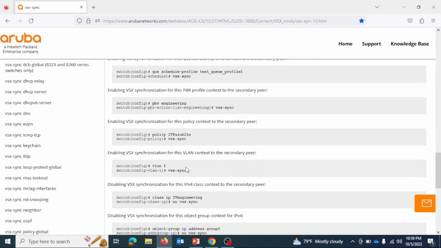We create a VLAN, then under the VLAN context we can use VSX sync. This is how you enable VSX synchronization for this VLAN context to the secondary peer. Hope this is clear now.